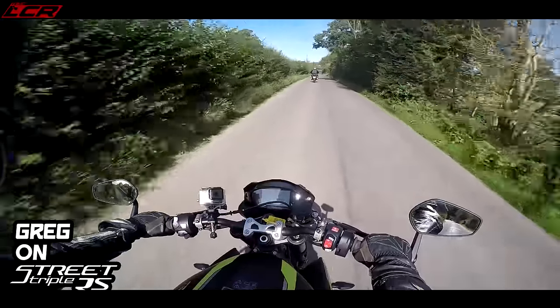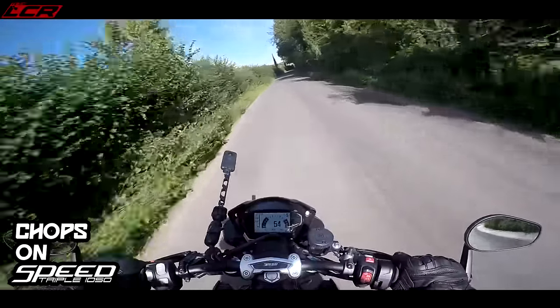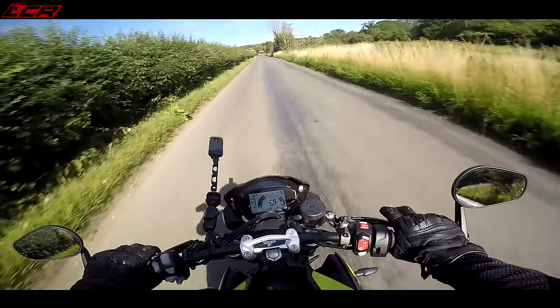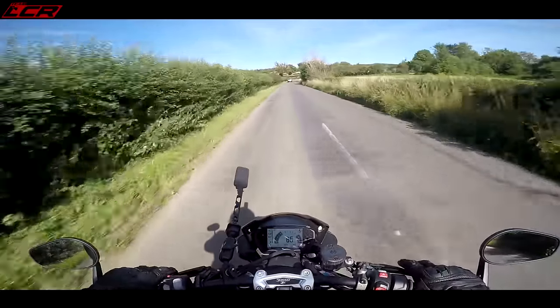This is so flighty on the power, isn't it? You know what, Mark? I'm thinking that I prefer that. Really? I think so. I like that engagement. That it's flapping its bars about. It's screaming its nuts off. You've got that induction roar, which sounds really nice. The front wheel's coming up on the power.